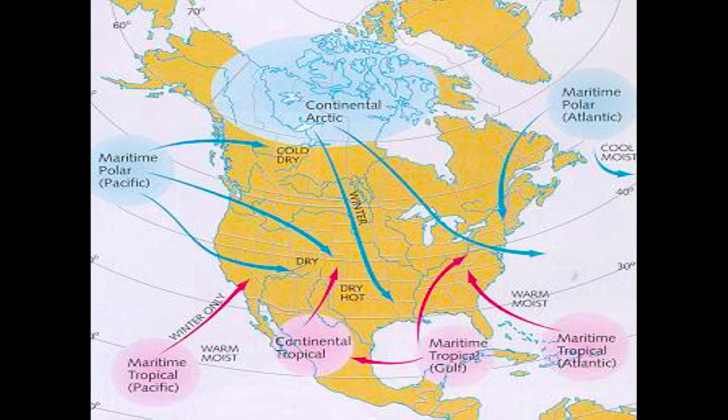Here's a picture of air masses, and we talked about that Monday, the 4 different types of air masses. If it develops over land, it is called continental, and it will be dry. If it develops over the ocean, it is called maritime, and it will be moist. And then latitude-wise, if it's very far north or south near the poles, it is considered to be polar, which means it's cold. So for example, this maritime polar is going to be a very cold, wet air mass.